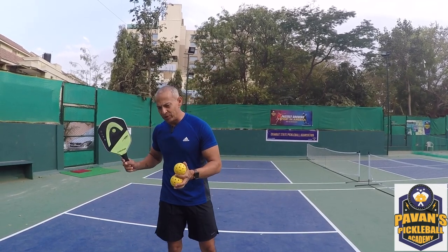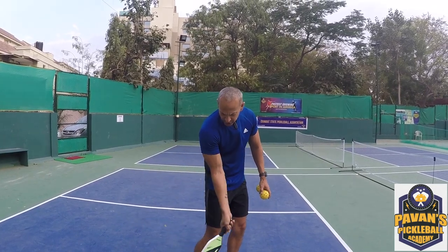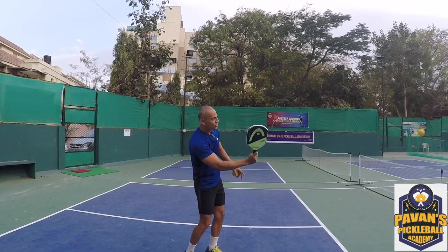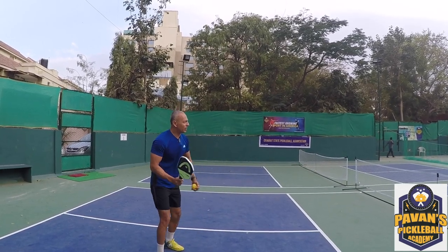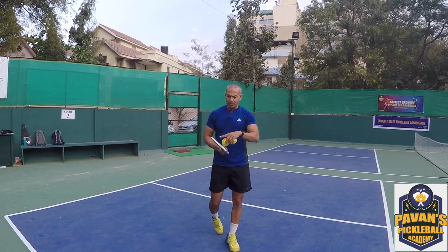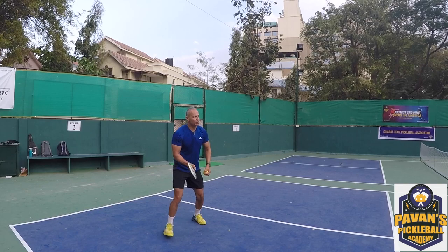In tennis we are so into hitting the ball with the racket coming through parallel, but the edge of the racket is facing the ground. In pickleball you really have to drop the paddle head, and that's what creates a drive in the direction of the ball. So if you're a tennis player you're gonna cock your wrist and try to hit like this — it's gonna work, but you'll have a little difficulty at the bottom. To create the big surface on the paddle, you want to make sure you show the paddle to the ball, and that way you can do a better job hitting a better ball.